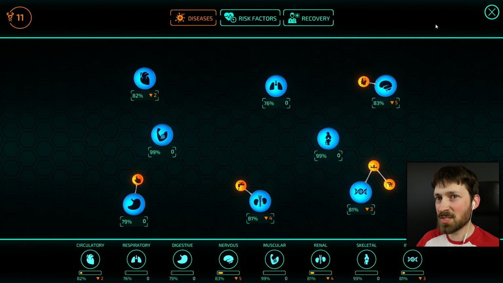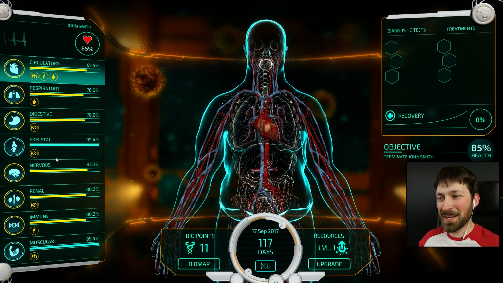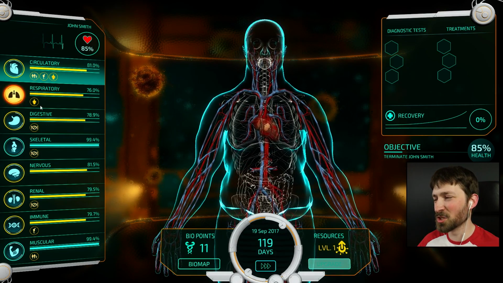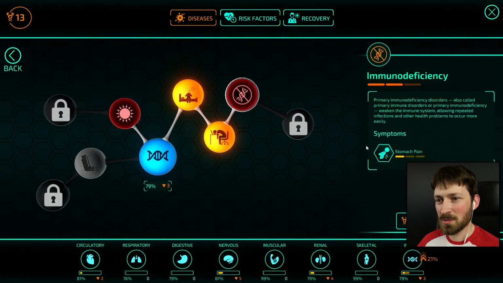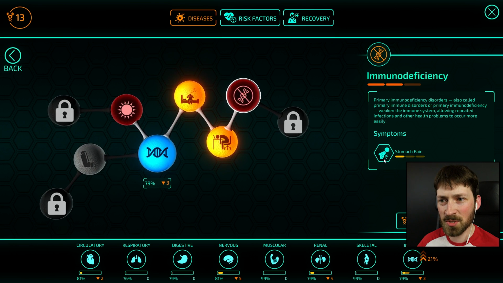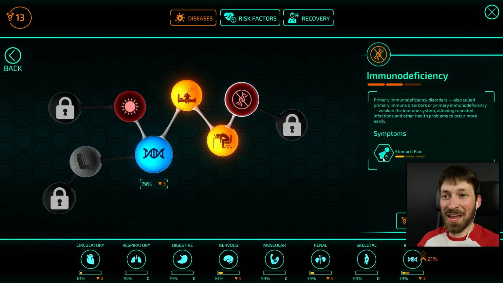Okay, and then we can go for an immunodeficiency. Let's get 1 more point and then give him an immunodeficiency because then he's gonna have trouble just fighting off everything. Like, I'm not sure which system is gonna be kind of the linchpin in making everything fall apart, but I feel like immunity is a pretty big one, right? So what if we give him immunodeficiency? Primary immunodeficiency disorder, also called primary immunodisorders or primary immunodeficiency.